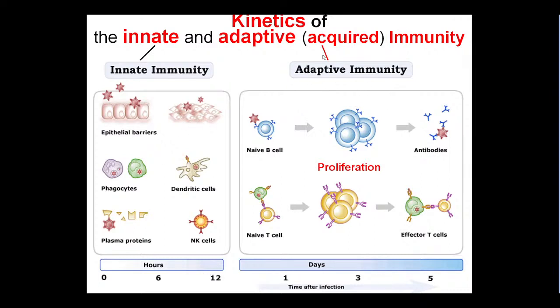In contrast, adaptive or acquired immunity processes are associated with a rather long period of activation. You see that adaptive immunity mechanisms require days and weeks for their development. Here you see lymphocytes. Adaptive immunity is based on the activity of lymphocytes and antibodies. The upper lymphocyte among the adaptive immunity mechanisms is blue. This blue cell has blue Y-shaped membrane receptors, the immunoglobulin receptors, recognizing antigens.